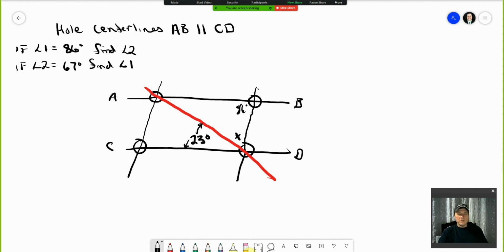Okay, so here's the thing. This brings in a little bit of the lesson from 3 weeks ago. What we have and what we need to know is that line AB and line CD are parallel. If these lines are not identified in the instructions as being parallel, then they are not parallel, or at least you can't assume that they are. Okay, so don't assume that this line here and this line here are parallel, because they are not. But I've called out at the beginning that AB is parallel to CD.